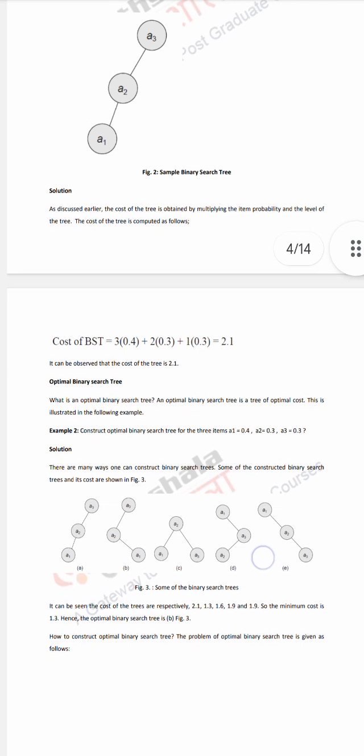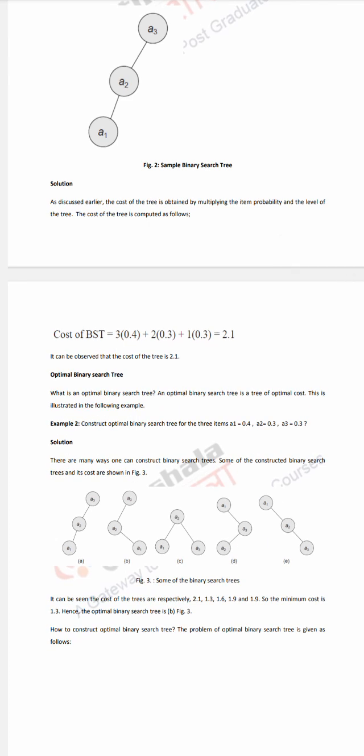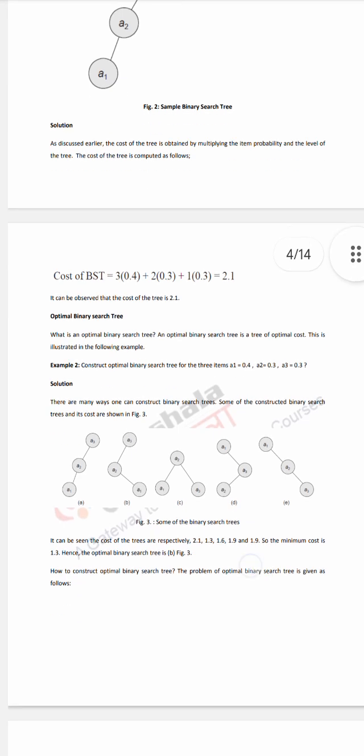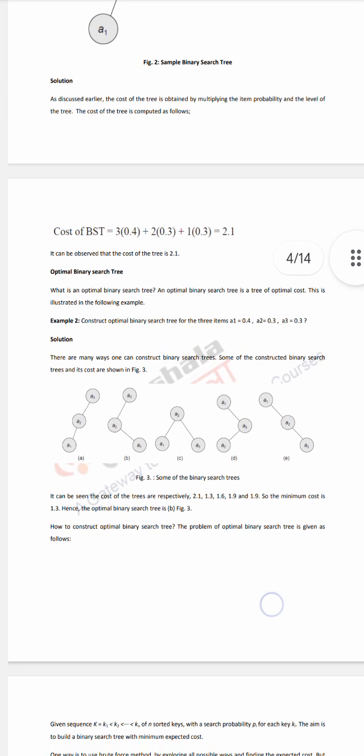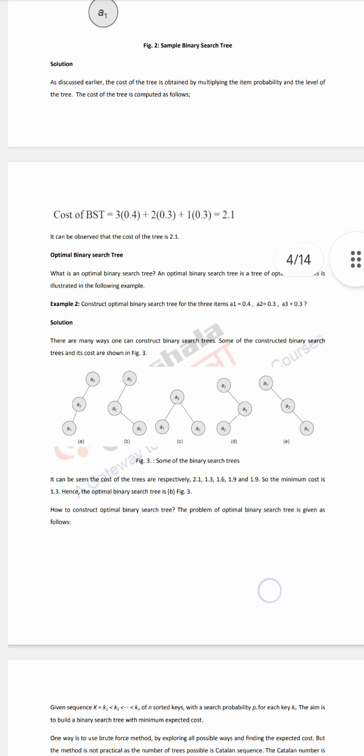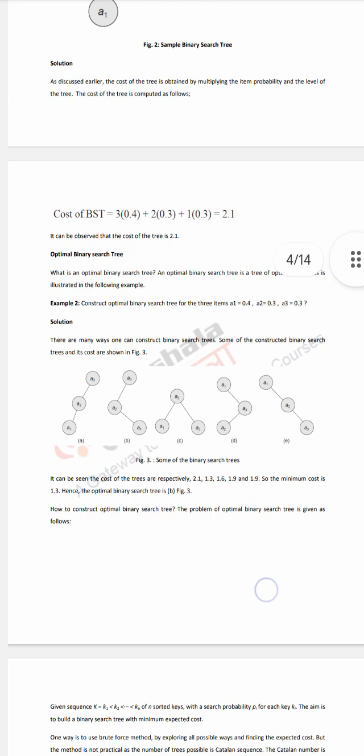Solution: there are many ways one can construct a binary search tree. Some of the constructed binary search trees and their costs are shown in the figure. We can see the costs of the trees are respectively 2.1, 1.3, 1.6, 1.9 and 1.9. So the minimum cost is 1.3. Hence the optimal binary search tree is figure 3.